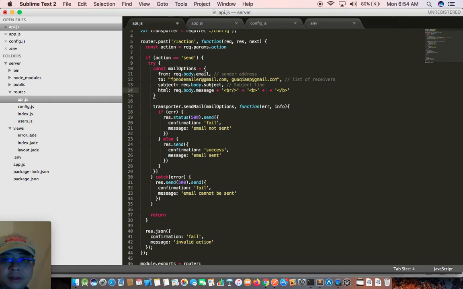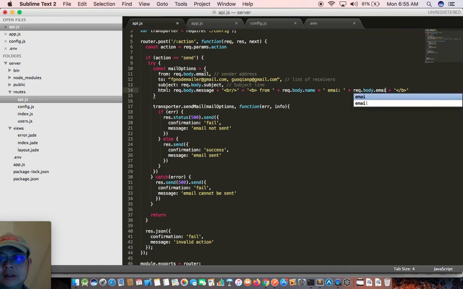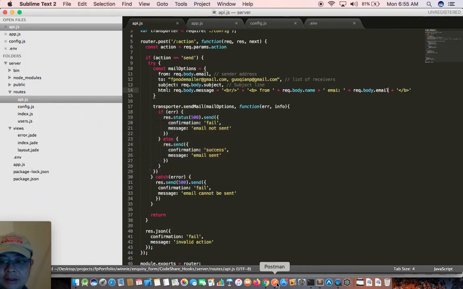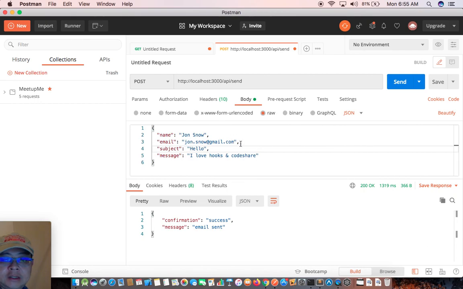So in here it will be bold from, and it will be req.body.name plus email, and req.body.email, so that it will take name and email at the bottom of this email body in HTML format.